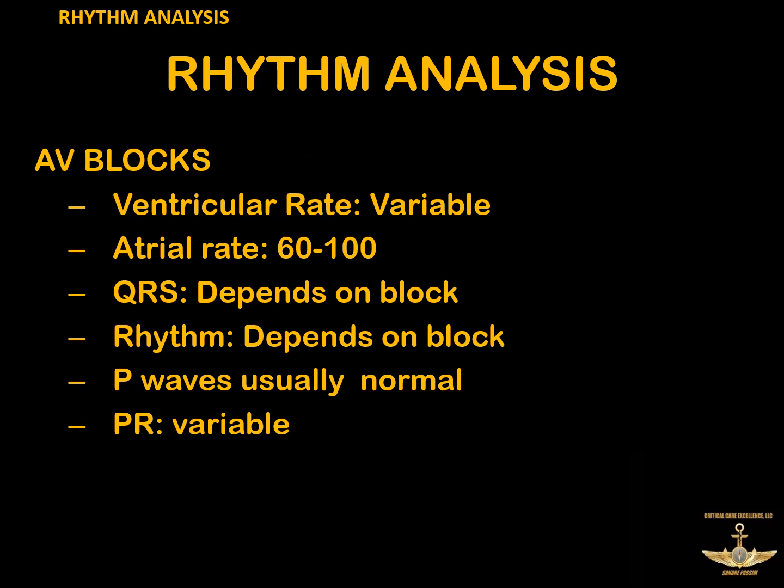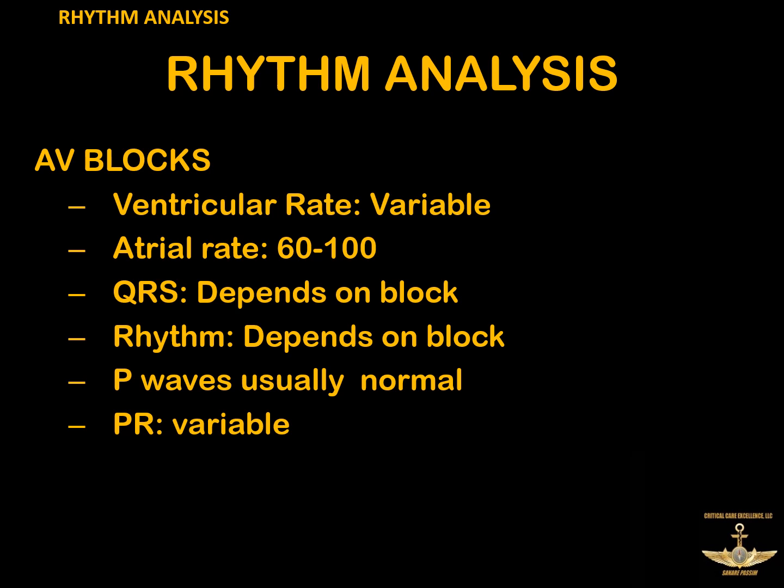Now we're going to kind of circle back up and look at AV blocks, and we do that separately from the SA node and the atrial rhythms just because I want this to stand out by itself. And what you have here is exactly what it sounds like. You've got a conduction disruption between the atria and the ventricles.